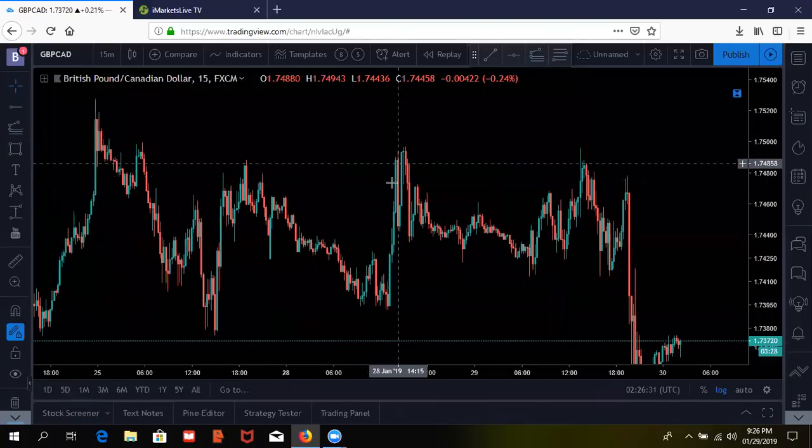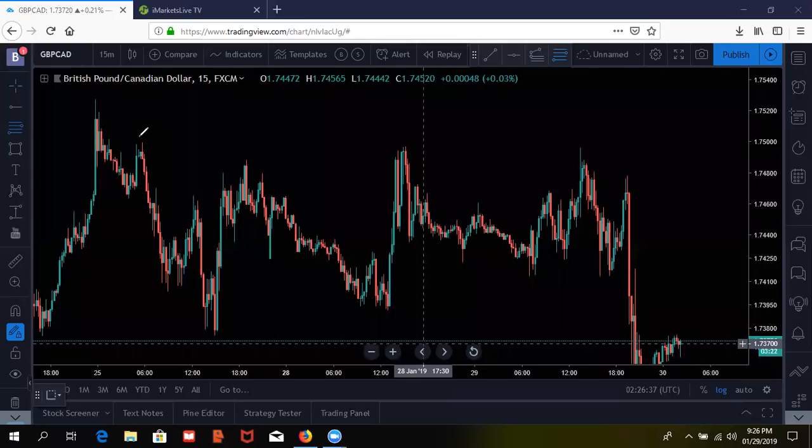I got 2 harmonic patterns right here. So here we go right here. It was 2 cipher patterns that happened. So I'm going to start right here, this is my X leg. Let me erase that. I don't know what I just did. My bad. So this is my X leg. Follow the market to the downside. This is my A leg. Follow the market up. This should be my B point.